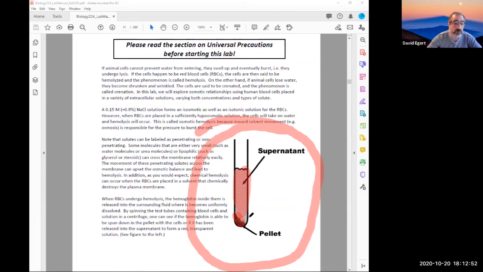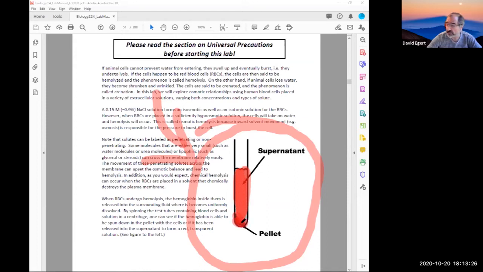Other people were really not that good at that, which is going to make it harder when you go back and ask, how do I know hemolysis occurred or this or that? So make sure you understand what it would mean if the supernatant is red. Hemolysis occurred. At least at some level, some blood cells exploded because there is hemoglobin in solution. That only happens if there's hemolysis.